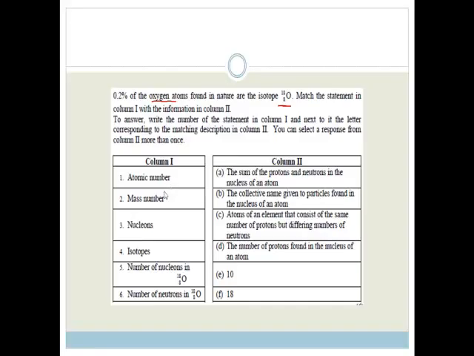So, let's have a look at it. It says, the atomic number, we're talking about atomic number, mass number, nucleons, isotopes, number of nucleons and number of neutrons. Okay, so let's start with the atomic number. The atomic number is basically the number of protons found in the nucleus. That is just a definition you should know. So that is 1D. So we can cross it out. Okay, now it says the mass number. The mass number is the number of protons and neutrons because that's what makes up the total mass of the atom. So that's going to be A, and then we can cross that out.